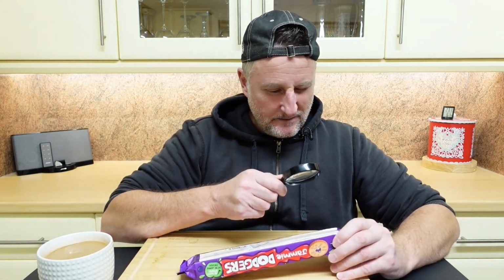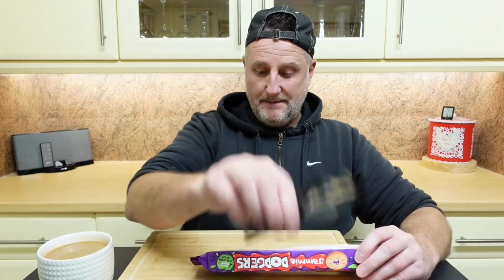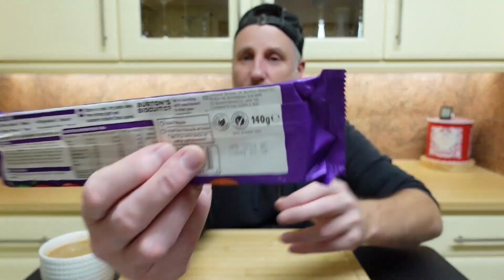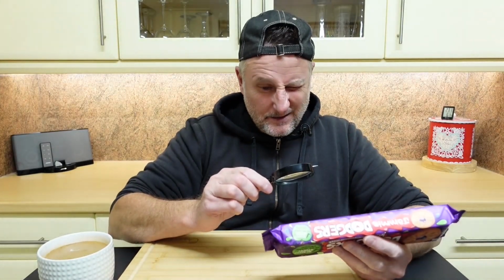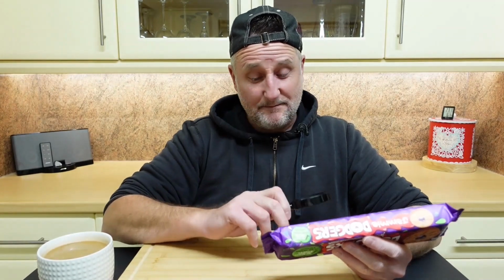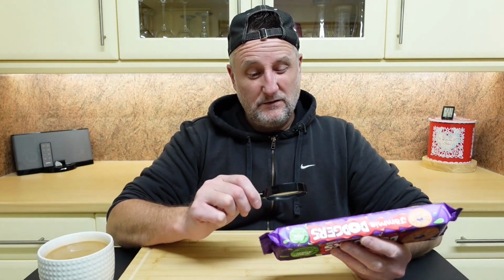Right, how many allergens have we got in them? So we've got wheat and sulfites as allergens. And we have got 435 calories per 100 grams. So we've got 140 grams of product there. And that said it was vegan, didn't it? Suitable for vegans. Oh, it's got 2 stamps on here. Suitable for vegans, suitable for vegetarians. It's unusual to get both of them because obviously if they're suitable for vegans, then they're suitable for vegetarians.